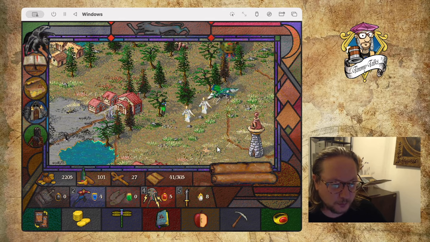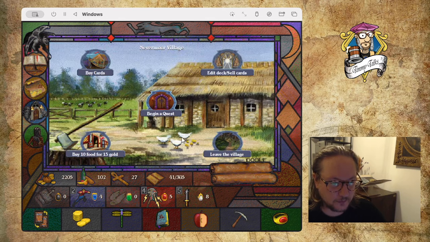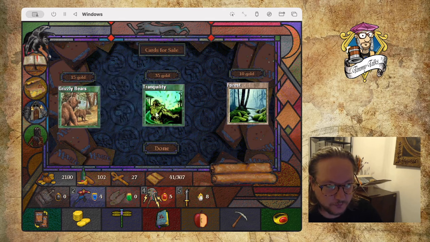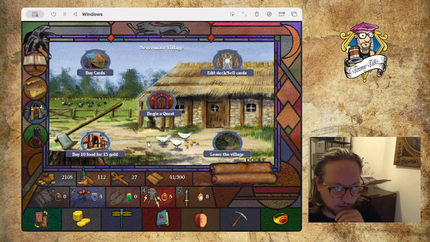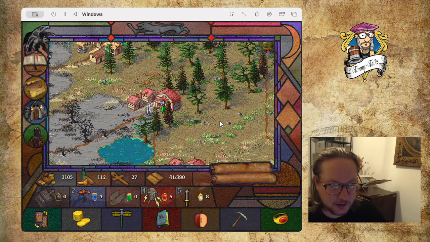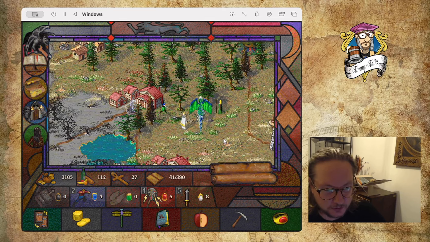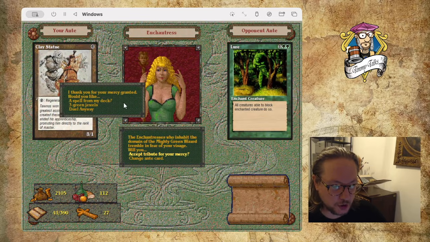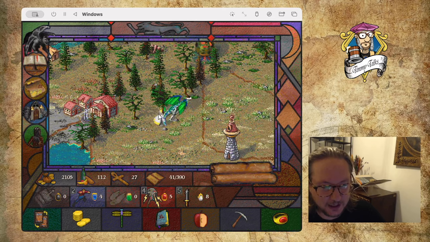Oh no! I don't want to battle a priest. That's horrible. Okay, buy cards. Oh, a crowworm! I gotta buy everything. These cards are too cool to leave there. No, I'm not gonna do a quest. Wow, it's gonna be really tough to get around all these people. Accept tribute for your mercy. Sure, a spell from my deck. Yes, because I want a Verduran Enchantress, actually. Yes! Great, I want to make an Enchantress deck.